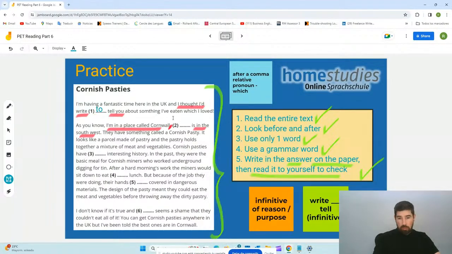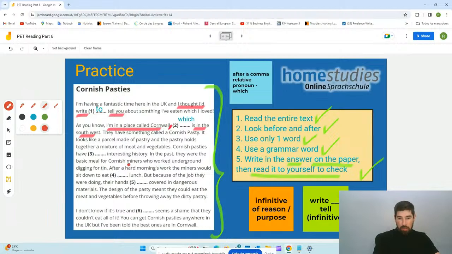We looked at our comma. We have a verb after, is. Okay, we don't have a subject, so we're going to use a relative pronoun. Now, let's do number 3 together, and then I'll let you guys work on 4, 5, and 6.